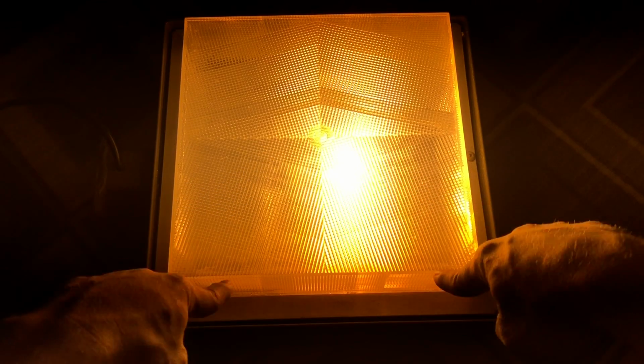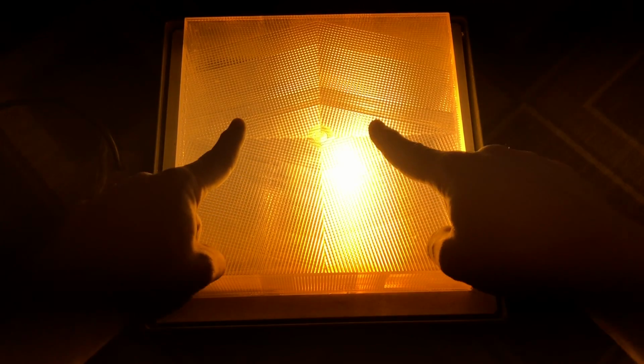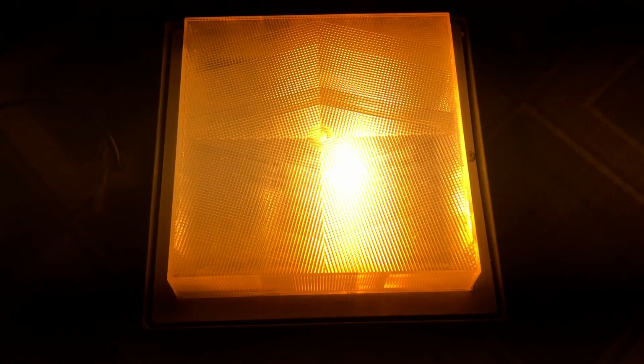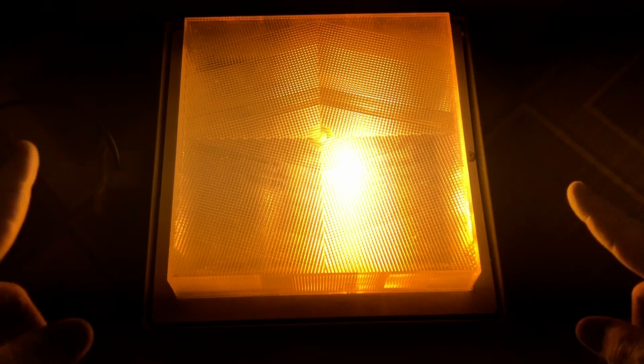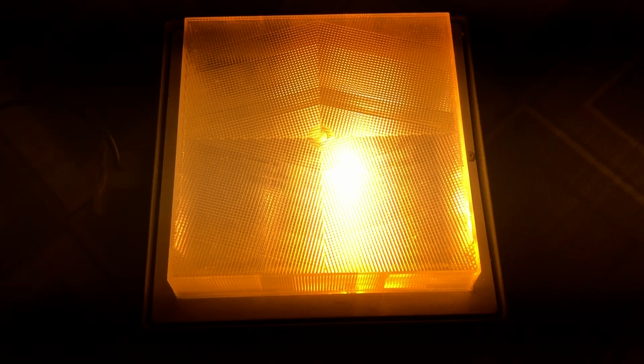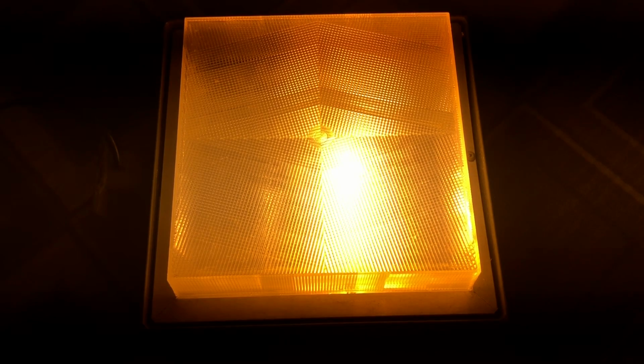So this is shooting out in this direction here. And the same with that, it shoots out at kind of an angle like that. And it works really well as pathway lights, or parking lot lights, or even a street light, I suppose, because it does light in a very nice X like that. That is very useful for a long path or row of cars, or the road itself, too.